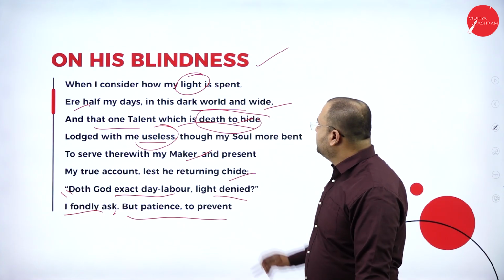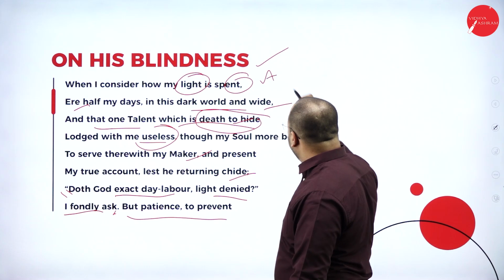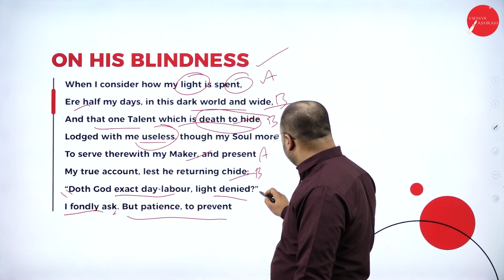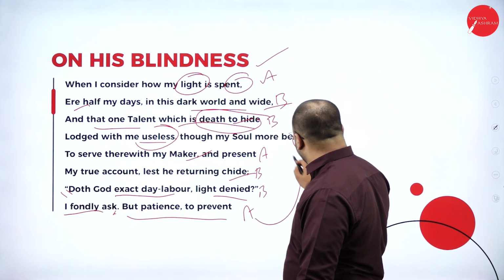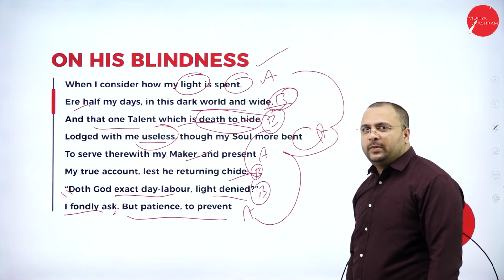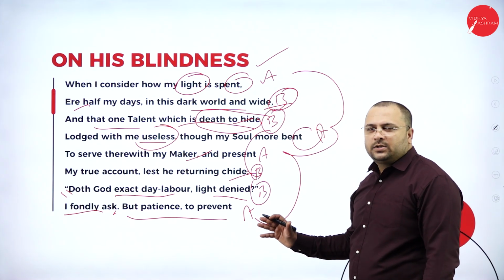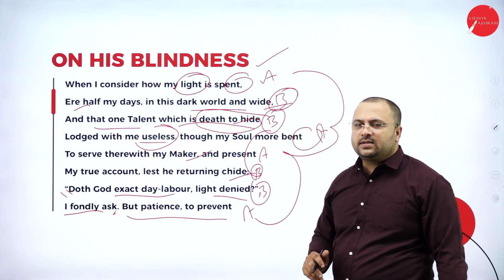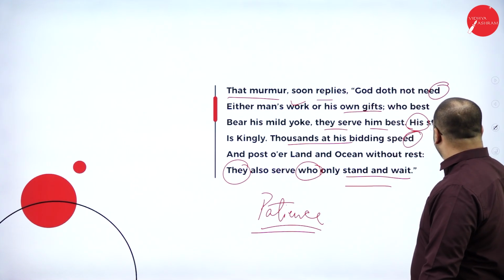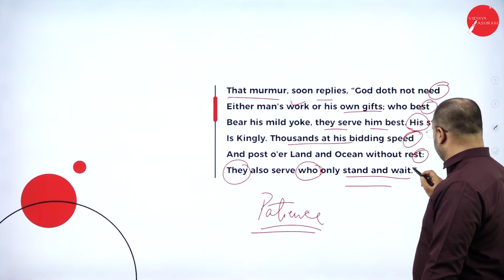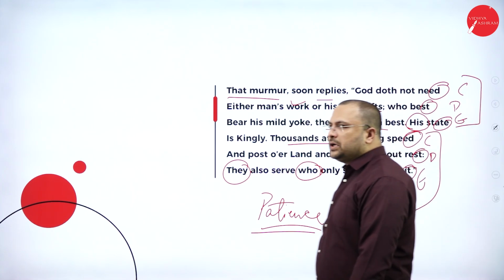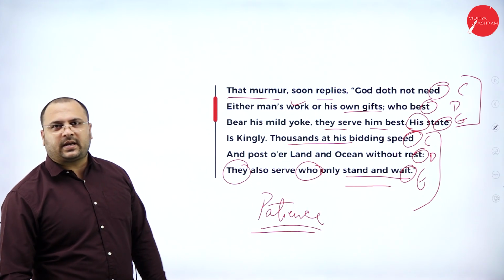Now let us go back and see how this sonnet falls under the Petrarchan type of sonnet. Here, look, spent, bent. So A, B, A, B, A. They are rhyming with each other. A, B, B, A, A, B, B, A. You can just simply remember above. So the first thing you have to observe in any given sonnet is the rhyming scheme. Then in the sestet part, dead, state, wait. So C, D, E and C, D, E. So this sonnet falls under the Petrarchan type of sonnets.